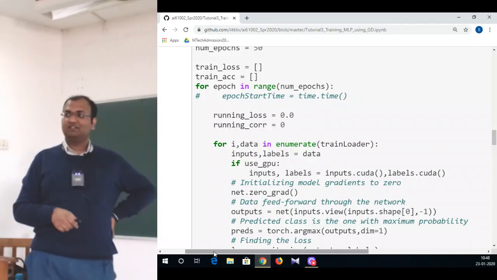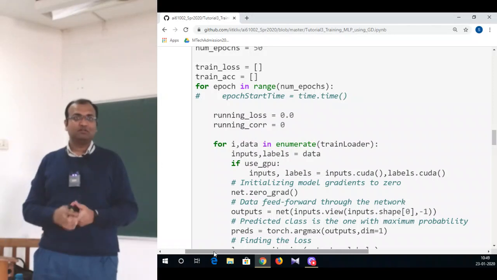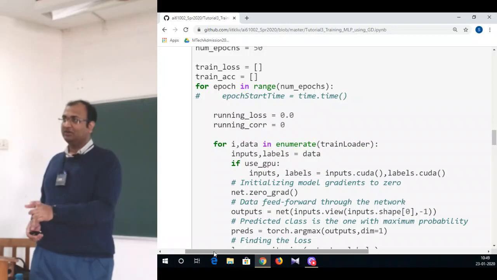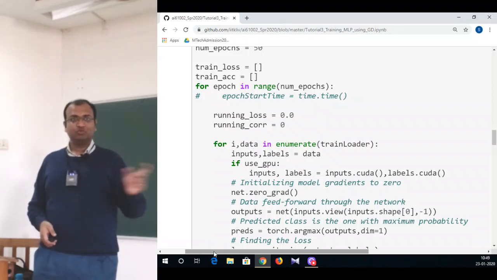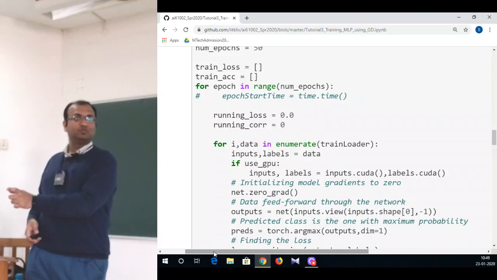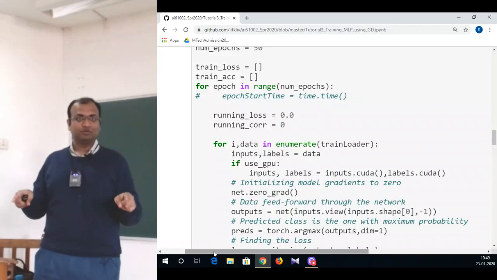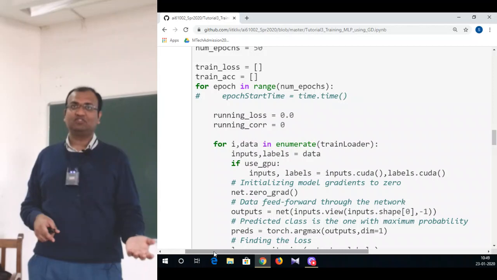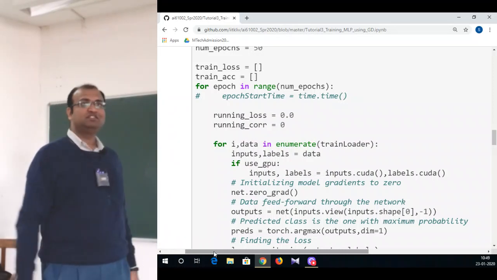The reason for this is that you will not be able to push all the 60,000 images together. You have a batch, you are putting down 256 images one at a time. So whatever loss you are calculating and how many correct predictions there are, you are going to have it only out of this 256. But then you will have to accumulate all of this over all of such small batches which will come. So there will be 60,000 divided by 256 and the ceiling on top of it. This is the total number of runs which you will do, or that's the total number of mini batches which it has to look into, and you will be aggregating it over that. So these two running variables are essentially to do that.